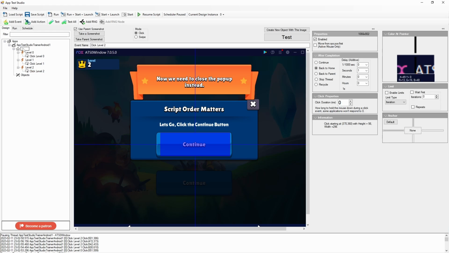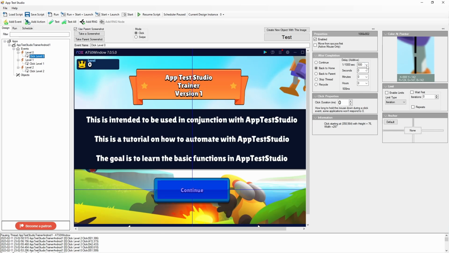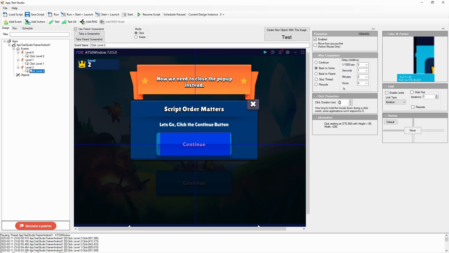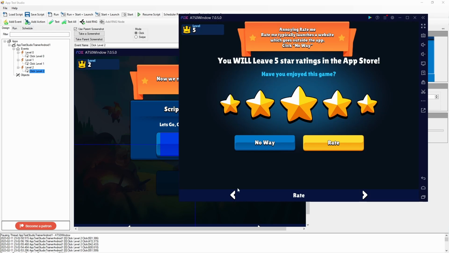I'm going to change all the timings back to 1 second to make it a little bit simpler on all the events. Let's go ahead and do that real quick. 1 second there, and 1 second there, and that one defaulted to 1 second. So what happened here? I'm on level 2, and it clicked level 2. And now look, I'm on level 5.